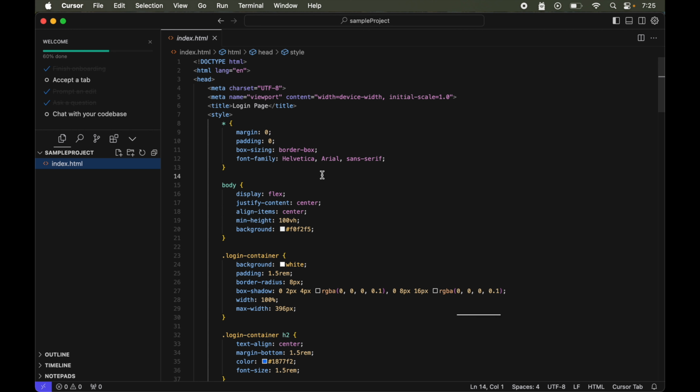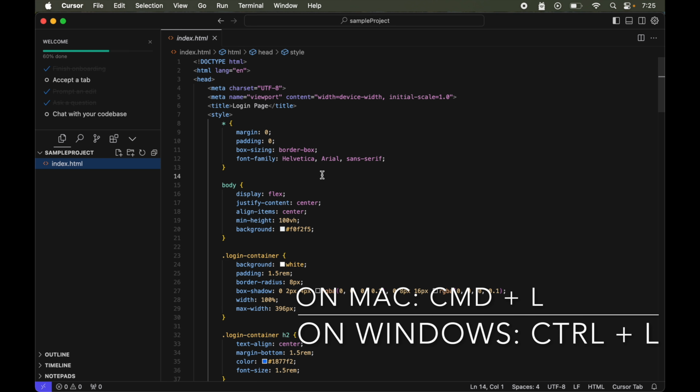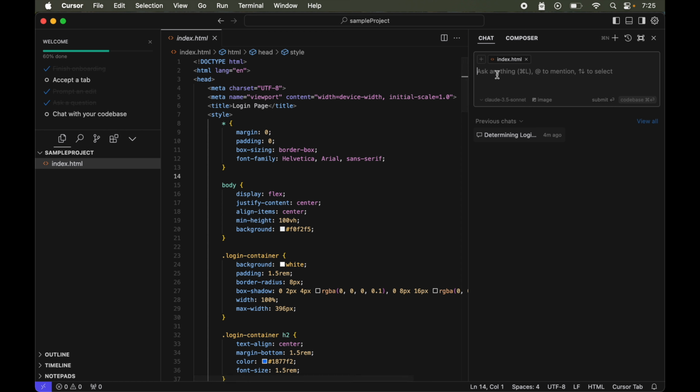To open the chat option, we will press Command and L, or Control and L in Windows. Now in this chat, I will say, separate the HTML, CSS and JS code in 3 different files. Okay, let's hit enter.